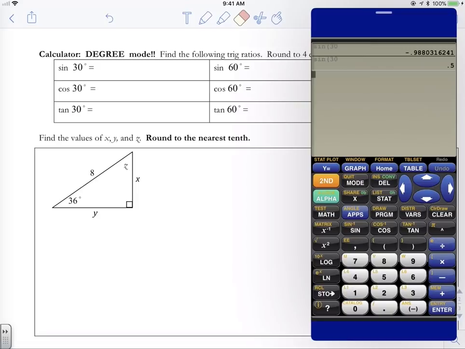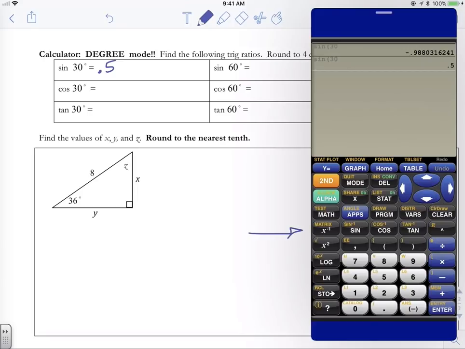As you can see on the screen, I had originally had my calculator in radians. I got a negative value for that, which is measuring in radians. We're supposed to be measuring in degrees. So the sine of 30, when you put in 30 as a degree, is 0.5. Radians versus degrees is similar to inches versus centimeters. There's two different ways to measure angles.